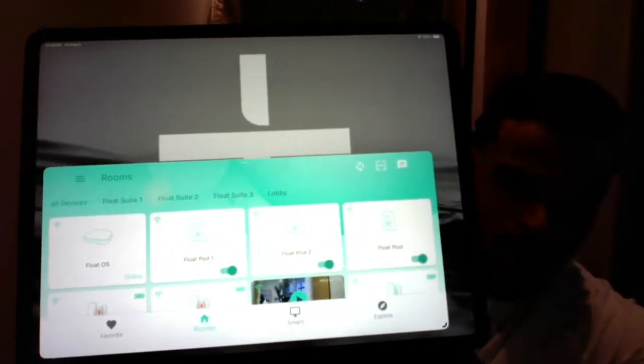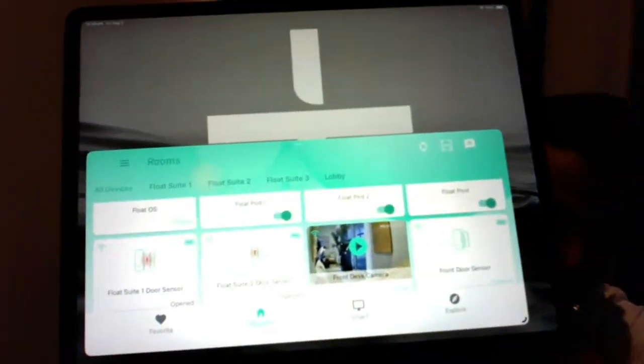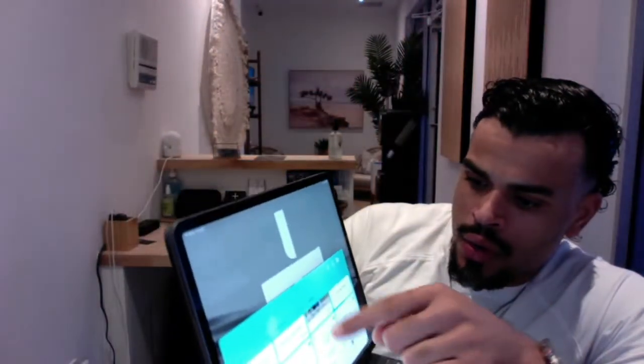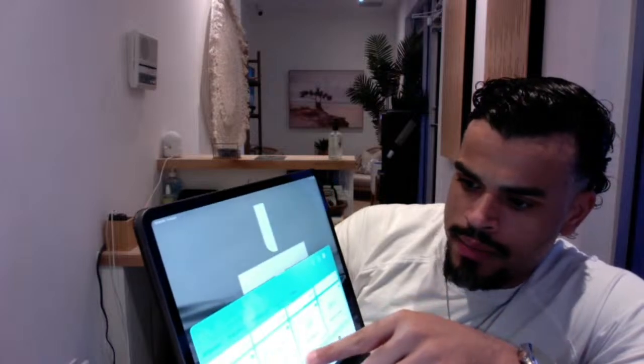The place is extremely quiet. We have door sensors on all of our rooms, so you can see if the doors are opened. And then we also have a front door sensor with a front desk camera. For the safety features, if you will, we have a leak sensor tied to each one of the float tanks. And then we now have a temperature sensor. Just to give you guys a quick preview of that, again, I'm going to give you an overview of all this stuff, but just to give you an idea of what we're working with here.